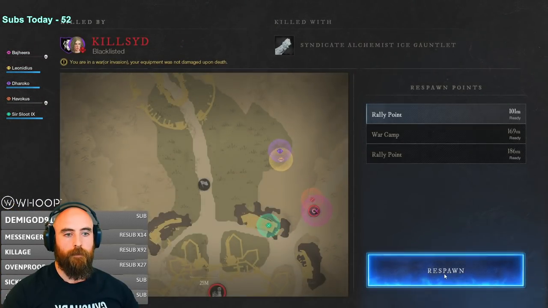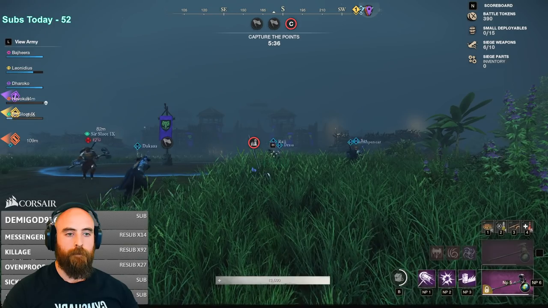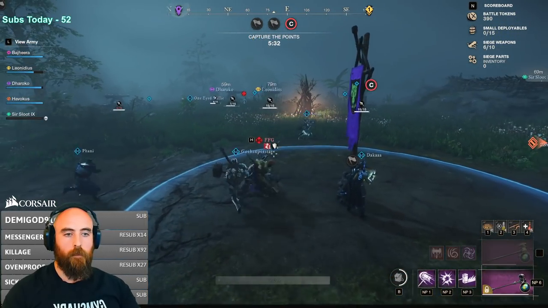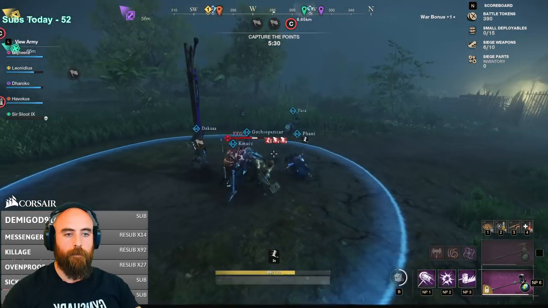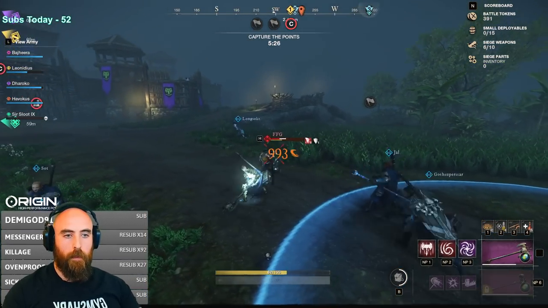That's it. My group spawn at war camp. Spawn at war camp. That's 10. We can go B, my group. Let's do it again. Same thing. We're going to crash from the beach. We're going to just go. I need you guys.